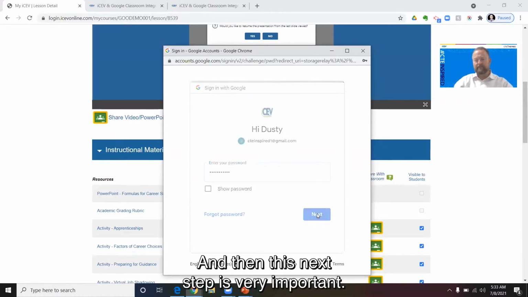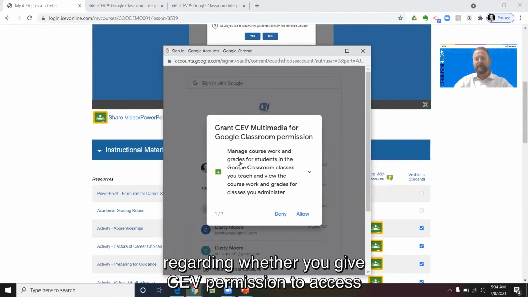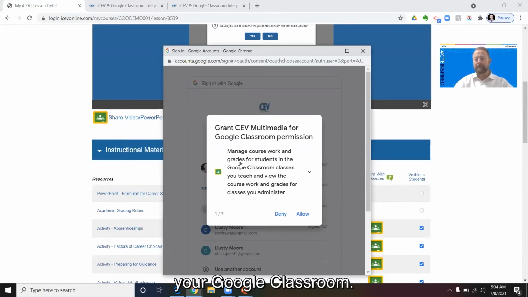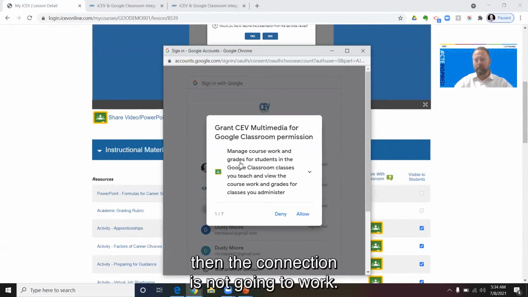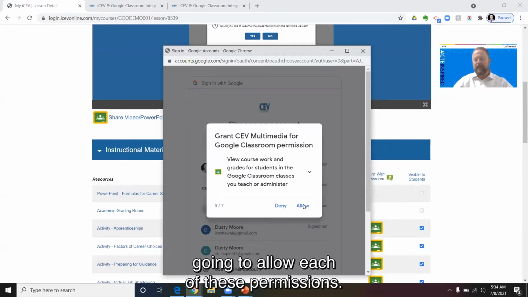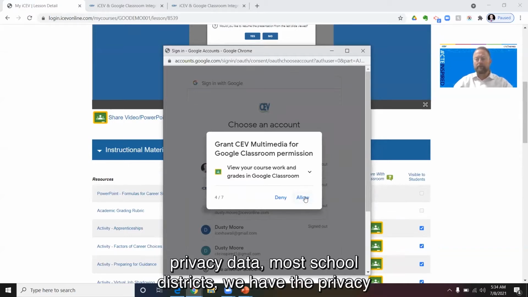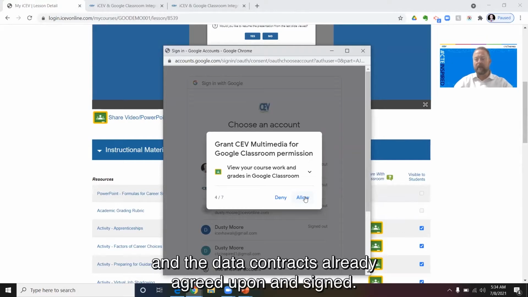And then this next step is very important. The next step is going to ask you a series of questions regarding whether you give iCEV permission to access your Google Classroom. If you deny any of these permissions, then the connection's not going to work. So you're going to go through and you're going to allow each of these permissions. And if you have questions regarding security, privacy, data, most school districts, we have the privacy and the data contracts already agreed upon and signed.